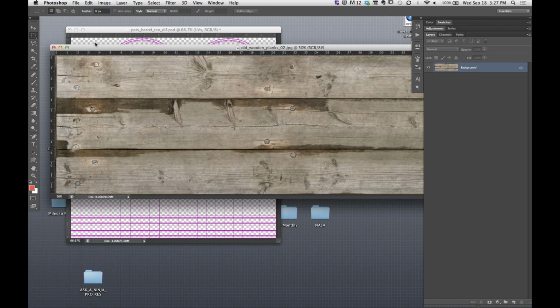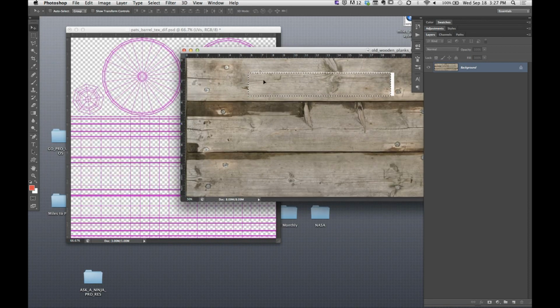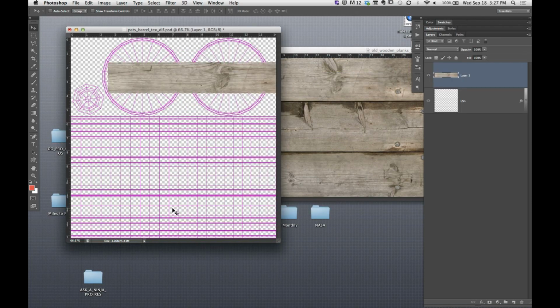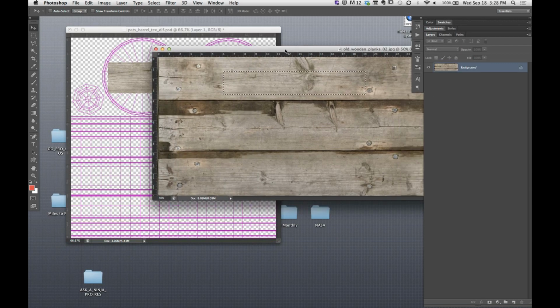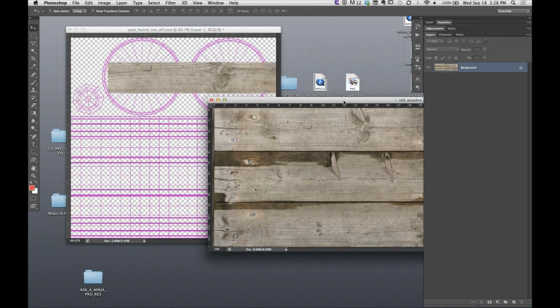So I want to start off with my move tool. And check it out. In my source texture, I only want that part right there. It's an interesting little chunk, okay? With that part selected, check it out. I can go back to the move tool and just move it from one document into another. And you can see that what's been copied over into my Photoshop texture is identical to what I selected in the other one, okay? It's a great little trick. If we examine our original source material, nothing's been deleted. Everything is still there, okay?